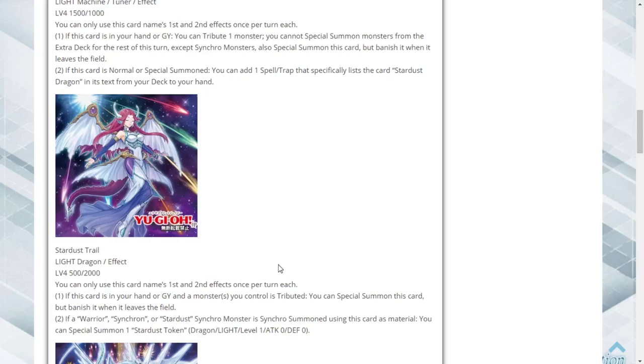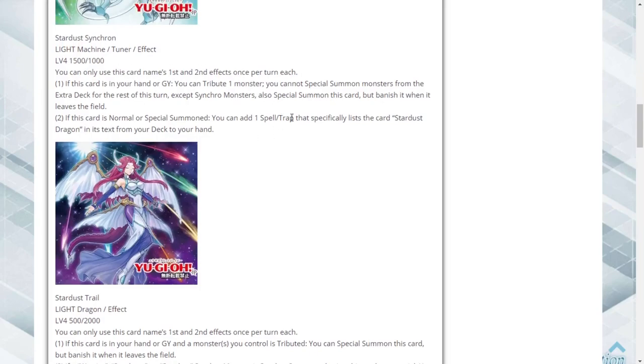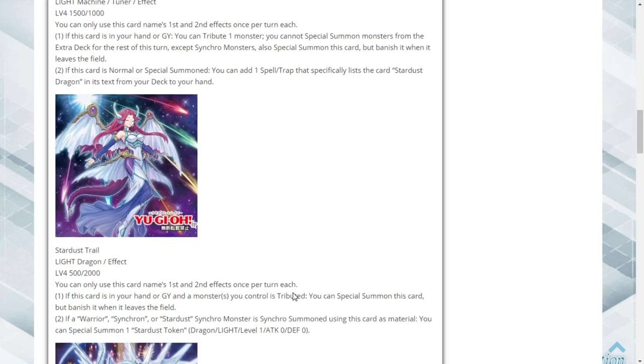Once again, it helps you get to your Majestic things, which are level 10s. It works well with Stardust Syncron, because when you tribute a monster to special summon your Stardust Syncron, you get to special summon this as well. So that gets you into a level 8 monster that gets you to Stardust Dragon, which is cool. And it gets you a token to get you to Majestic. You just need to get a level 1 onto the field after that, and then you're in business.